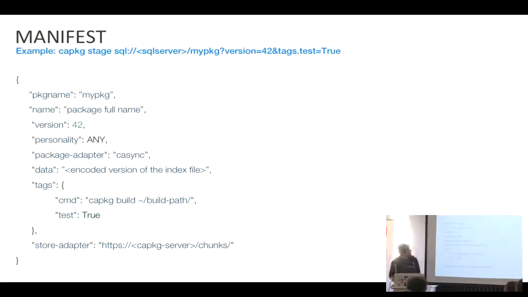So we created this tool called CA package to make an abstraction over casync. And the way that you will get the index file works something like this. You give CA package stage, and then it gives you a URI. That URI in this case is an SQL query, so we can store all the things into SQL. And this will be our manifest. Basically, here the data is an encoded version of what you would get in the index file. And then you see that we put all the other information that we do care about.